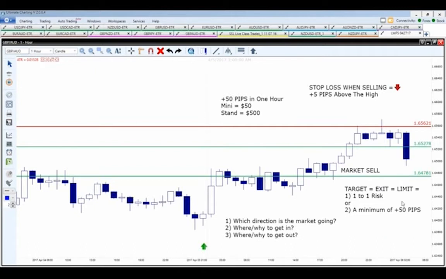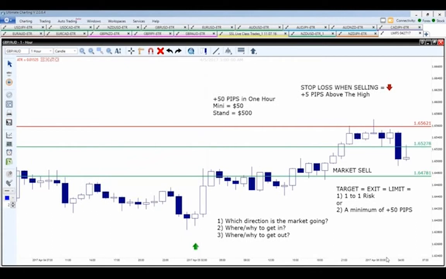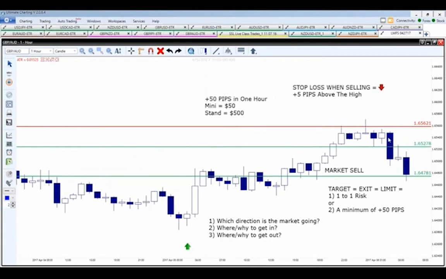So let's see what ends up happening on this one. We have our entry, stop loss, our target is set. So we got 1 hour, 2 hours later, bam. So within 3 hours, we were entered into the market. The market did in fact go in our direction, and we got triggered out of this position just like that.